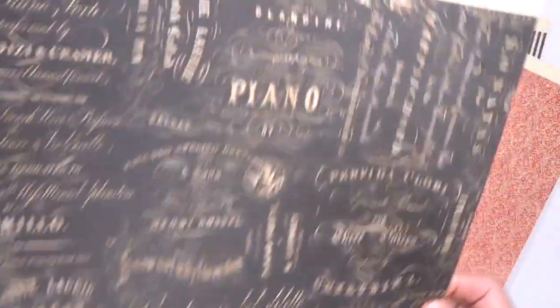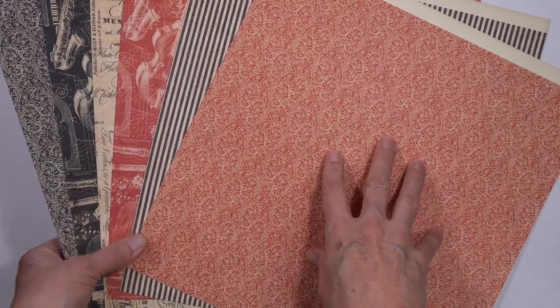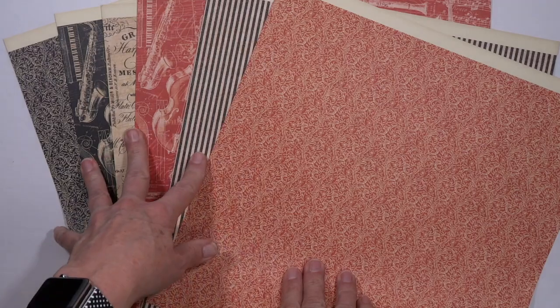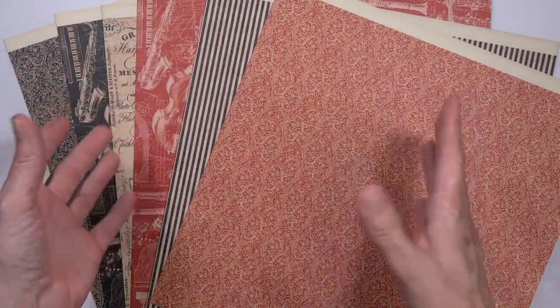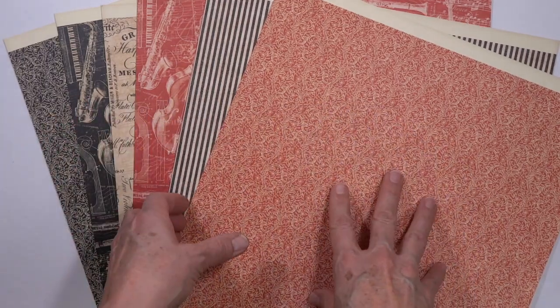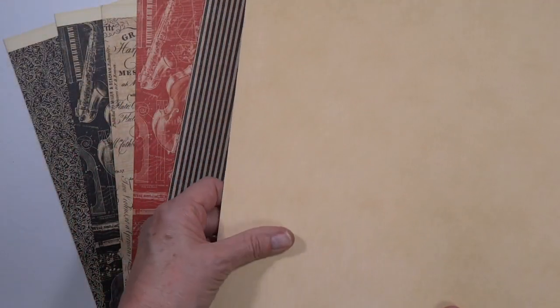And that. So I did also, though, get the patterns and solids. So these are wonderful. Of course, I always buy the patterns and solids when I buy a collection because it just extends your paper collection and stretches it that much further. And it's all these nice, neutral, not too busy patterns that can be perfect backgrounds or photo mats. So you don't have to necessarily use a bunch of cardstock in your project.